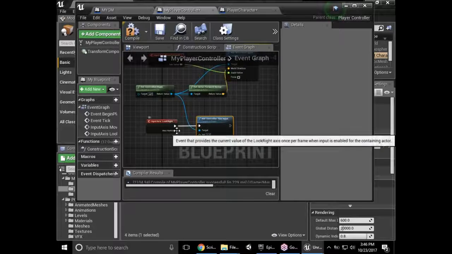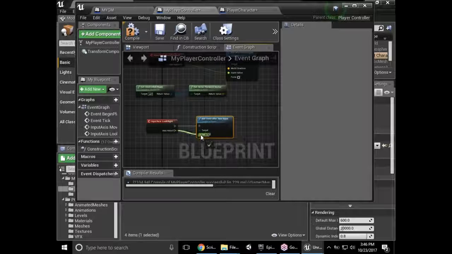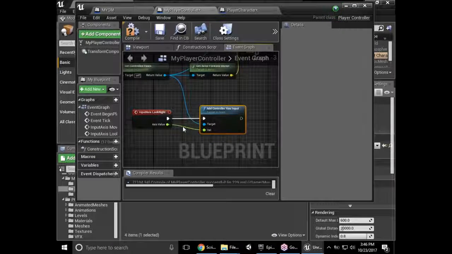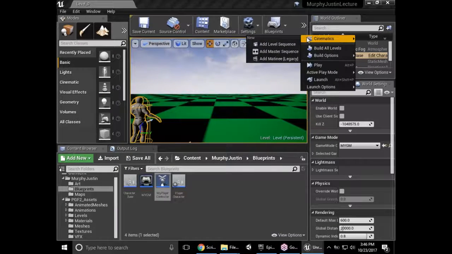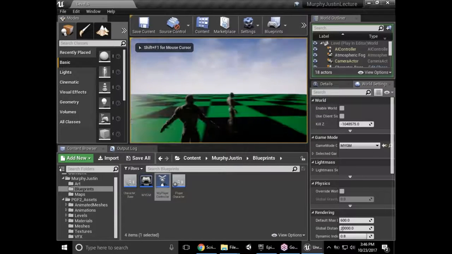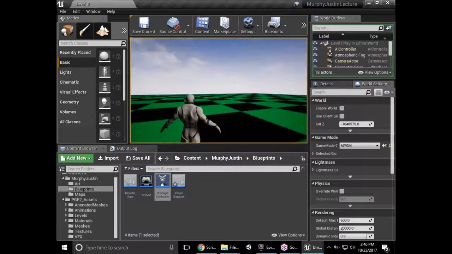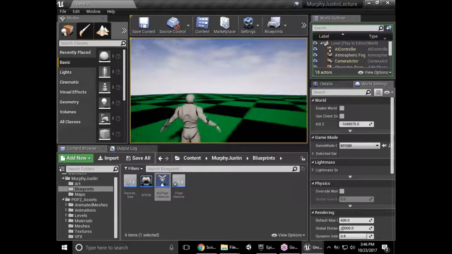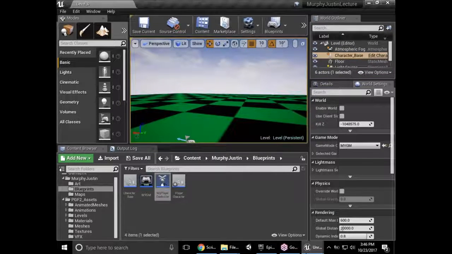So what we can do is just bring that over there, connect that value up, save that, compile, and we'll give that a quick play. We play, I move the mouse left and it rotates left, move the mouse right and it rotates right. So all that is working perfectly.